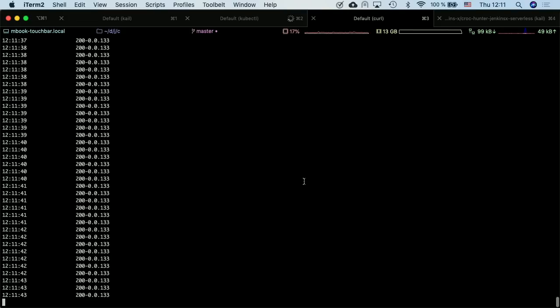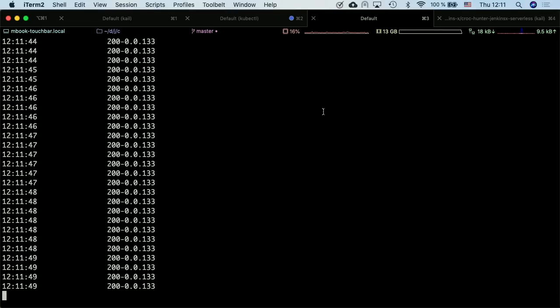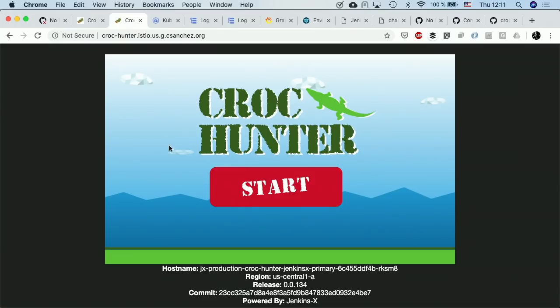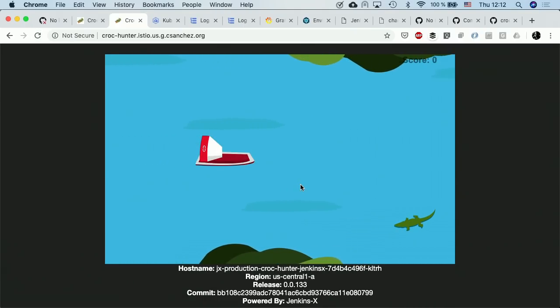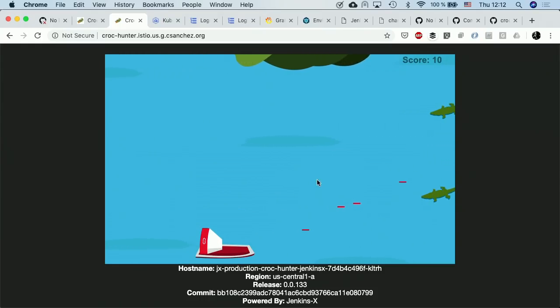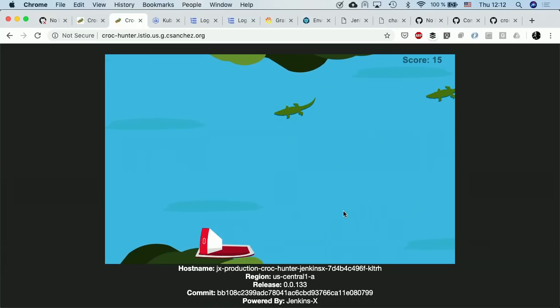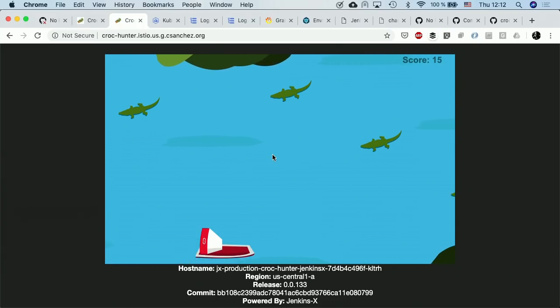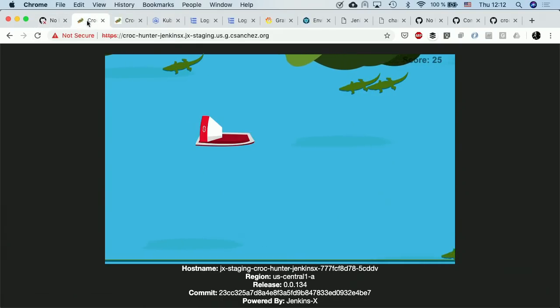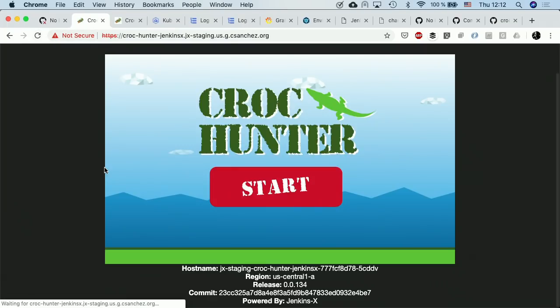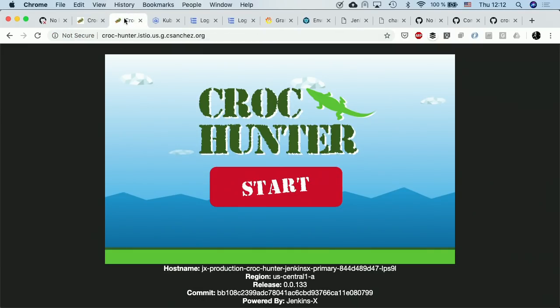And let's see the curl. You see all the requests are getting version 133. So which was the one I was deploying. And if I go here to my Istio gateway, yeah, I'm getting version 133. And in version 133, well, this is because I couldn't make the change, this is not the one I wanted to show. But you see that the release is 133, and it's a different commit. While in staging, I have 134. Staging hasn't changed.